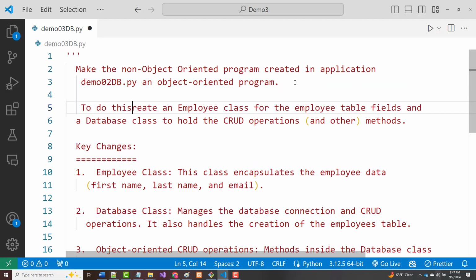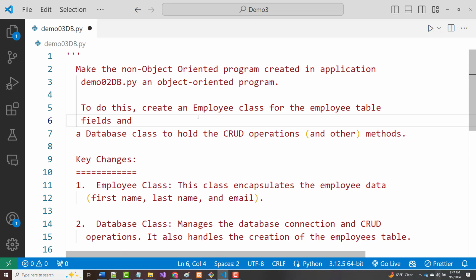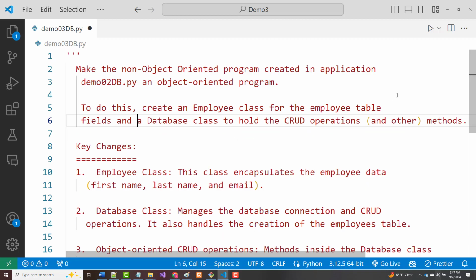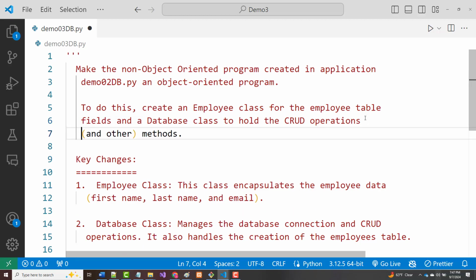To do this, create an employee class for the employee table fields and a database class basically for the CRUD operations and any other methods that we have.